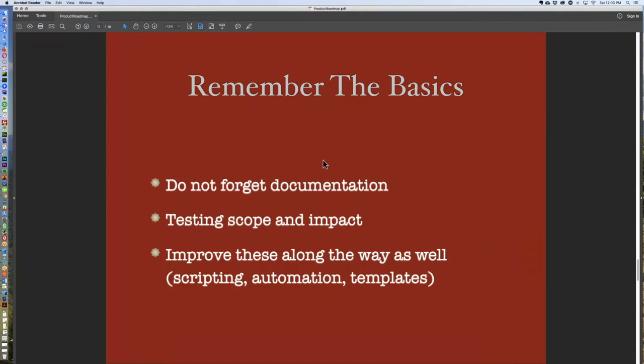And of course, your documentation, your testing, and some of those things don't actually fall into the minimally viable product scope. You need to test it, but you don't have to have automated scripts. You don't have to have some sort of automated test tool. You don't have to have templates for your documents. You can keep it pretty fast and loose and do it manually.